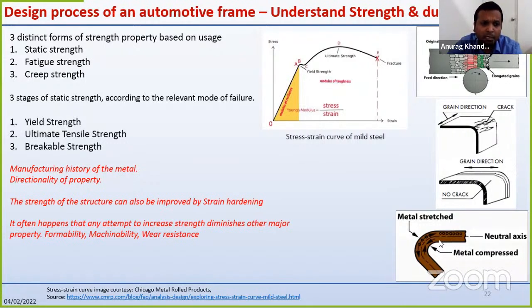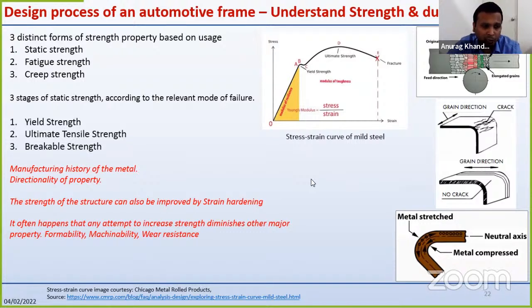Otherwise, if you see in the last image, if the bend line and grain lines are parallel, it actually tries to separate the grains. There's something called dislocations, which I'm not explaining here, but it will accumulate the dislocations and it will fail very easily. So one example is in this image, where if the bend line is parallel to the grain, it will most probably crack. Mostly it starts from the edges also in some of the cases.